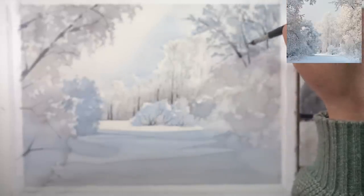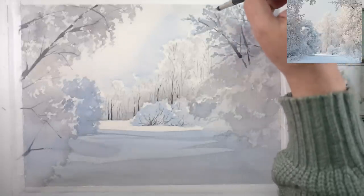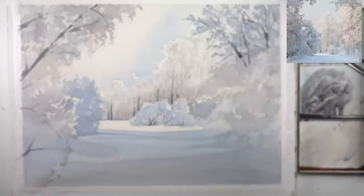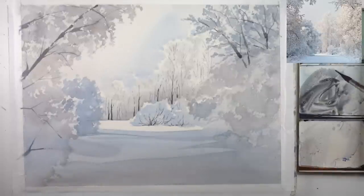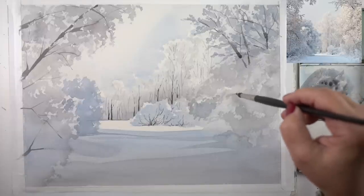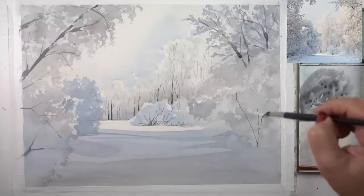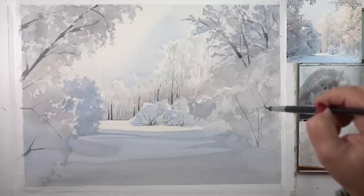My apologies for this section that gets fuzzy. That was where my camera was focusing and my hand just gets in the way right there. But I'm using the liner brush, which helps me to be able to lift up and press down with the brush and be able to get different widths from this one brush within one stroke.